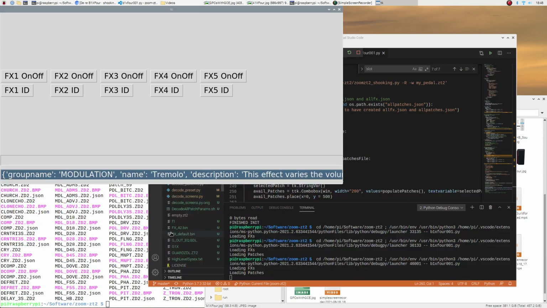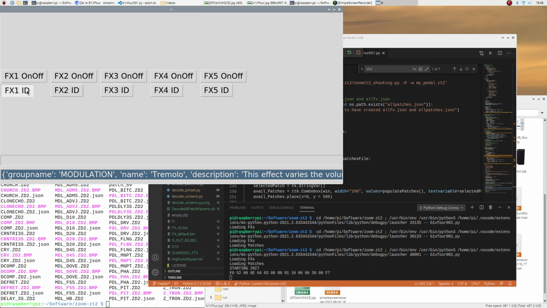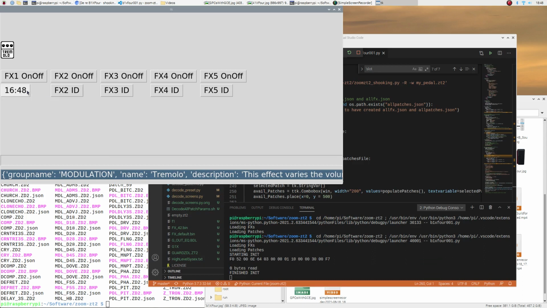When we choose tremolo, when we move to one of these effects, it will set it. So I click there, and it should set tremolo. You see it's sent to the pedal, hey man, go and set tremolo as the effect. Then it put the little GUI on the screen. But I think it should be bigger than that. I'm a bit surprised. I think it should be twice that size. I need to think about that. Maybe I need to make it four times the size. We'll see. Anyway, this is the kinky thing.